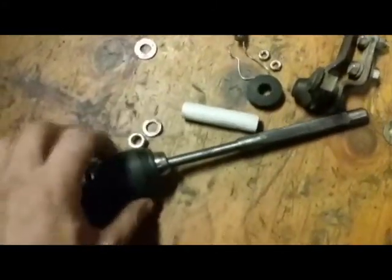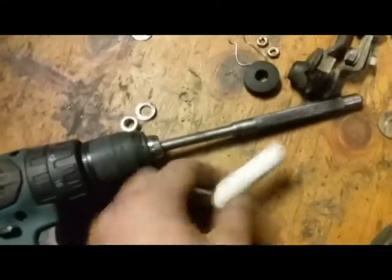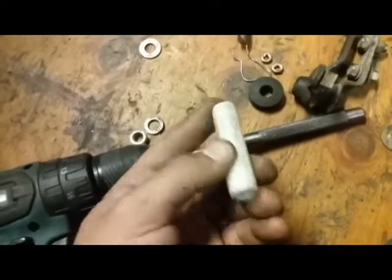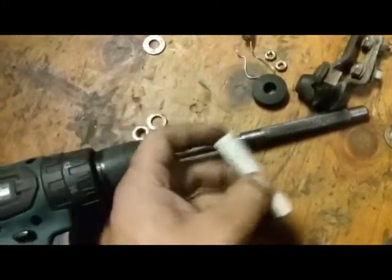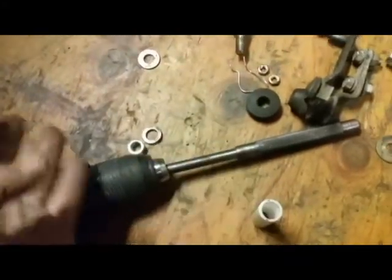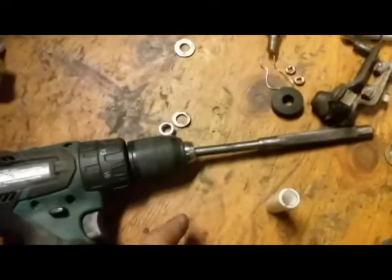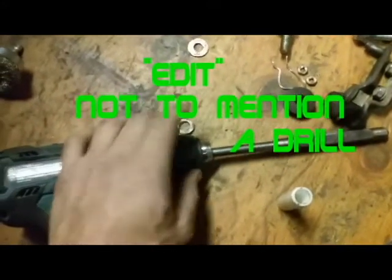Basically, it allows you to stick this on this, and then you'd stick this end into your drill. If you have a lathe, you just have to make a jig, or find the appropriate stuff to make a jig to mount this to. And you can slowly wick away at the outside of this to the exact amount that you need. But we're going to do this the other way that's more common, since more people are going to have a bench grinder than a lathe. So I'm just going to show you guys real quick how this works.